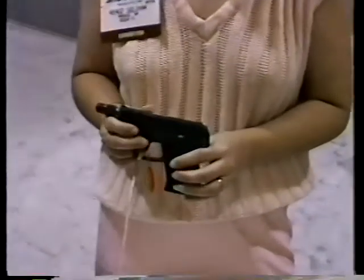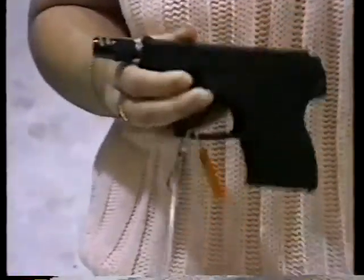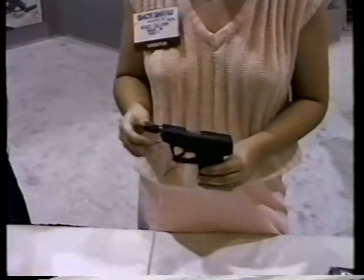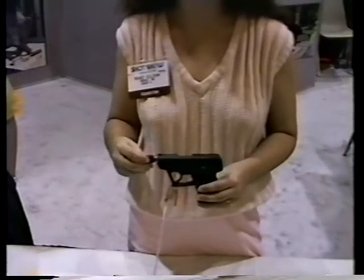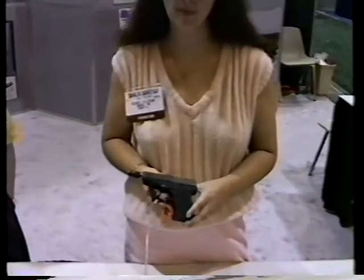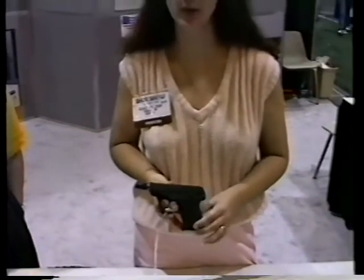So, Renee, tell me what that gun is you're holding now. This is the new Grendel P12. It's the updated version of the P10. It now has a detachable magazine, where before it loaded from the top. It was an internal magazine, but not a detachable one. It also holds one more round now. This is a threaded barrel with muzzle brake. You can have it with or without. It holds 12 rounds, 380. And as I understand, you folks are economically priced. Is that correct? Very. This one, the dealer price is $121.95.